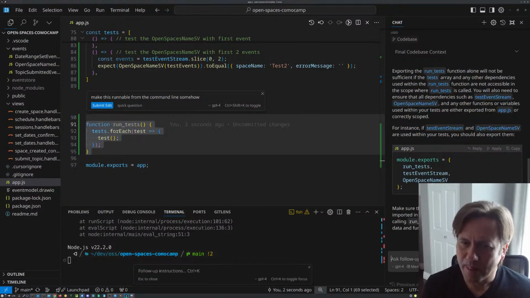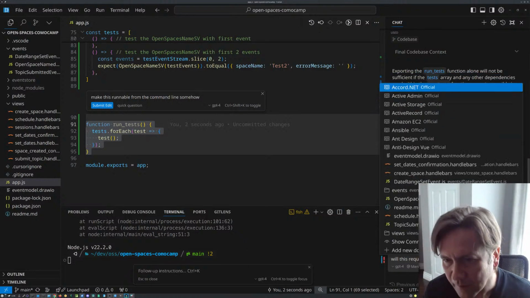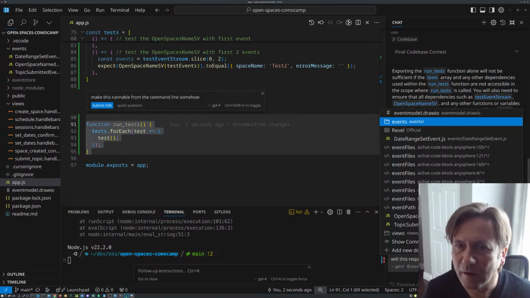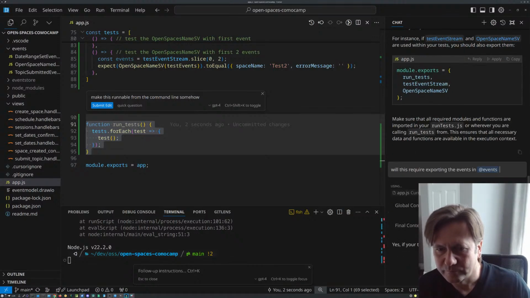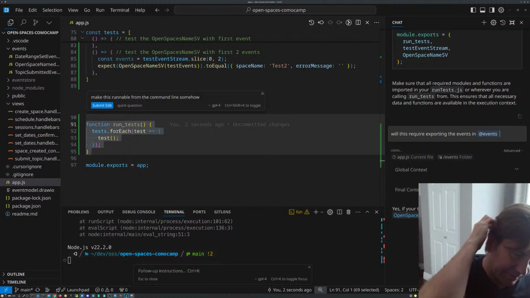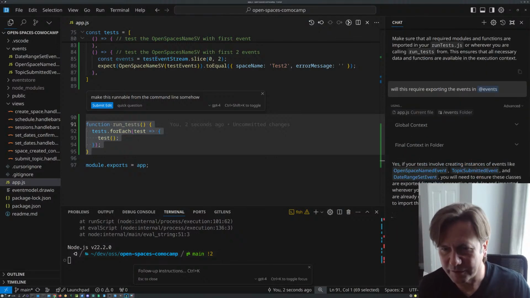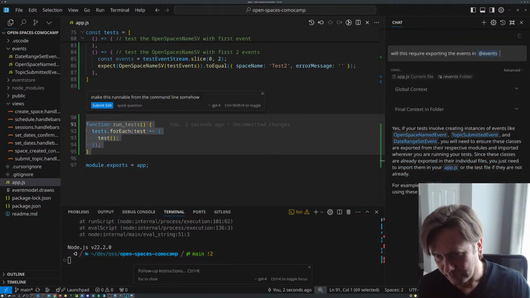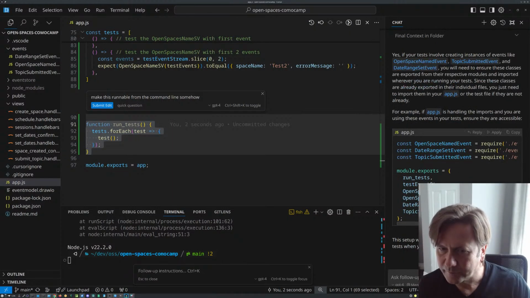Will this require exporting the events in... All right, so this is why I really didn't want to export everything. Or I wanted to run it within that.